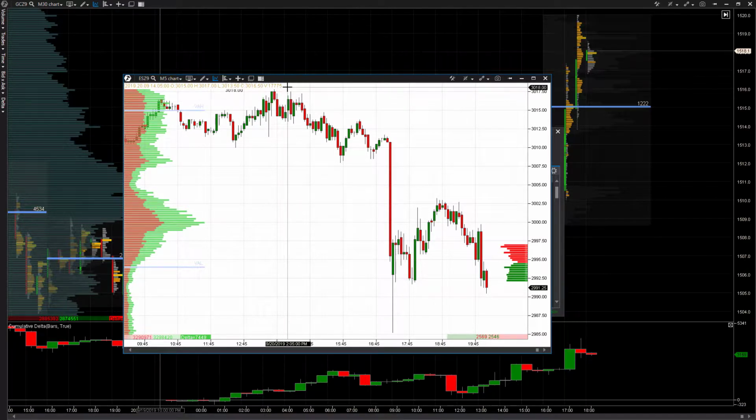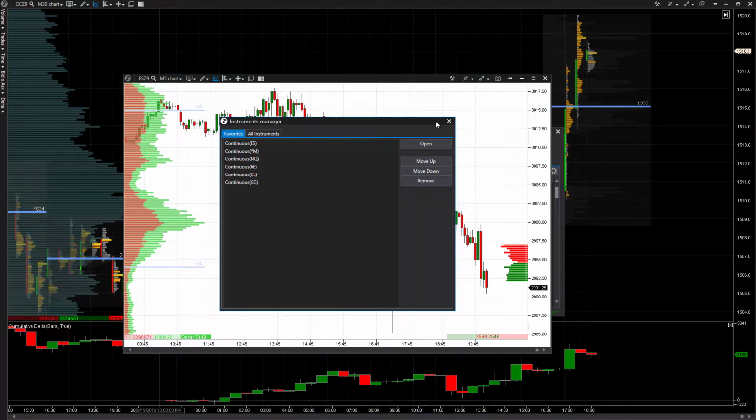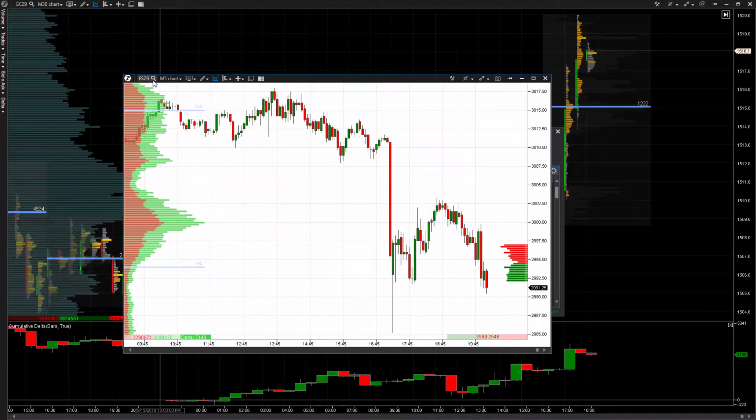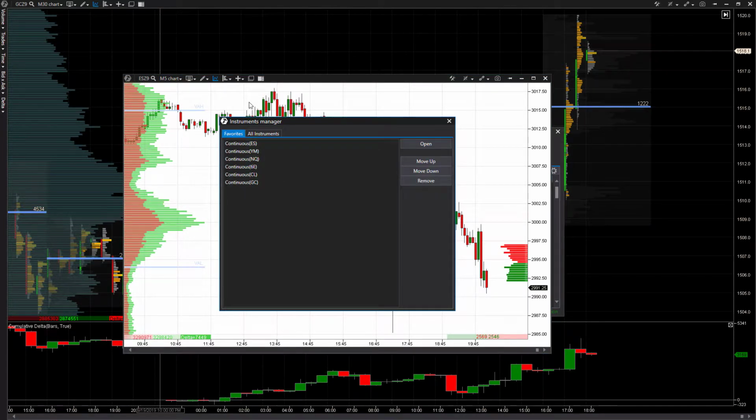Now, of course, you may want to at some point change the contract on this chart, or make some edits to some existing charts. It's really easy to do so. All you need to do in the top left-hand corner is click on this change instrument box right here. You can see it's represented with a little magnifying glass. If you hover over it, it will say change instrument as well. Once we're hovering over that, it's the same process as before. Left click, and it shows the different contracts here. This time, let's select from one of our favorites.